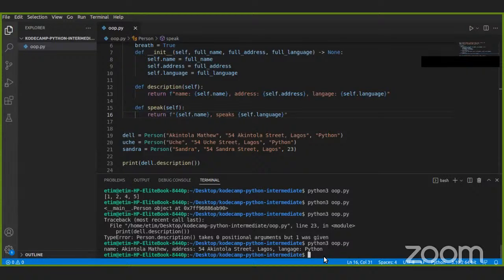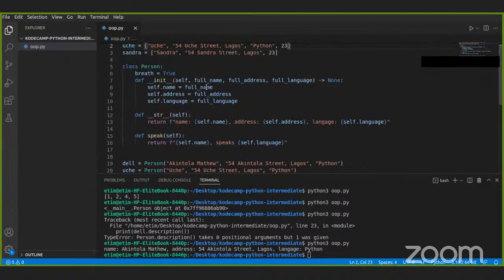So I told you that there's a cleaner method of getting the description of an instance of a class. Instead of defining a description method and then calling that method when you need the description of the class, there's what we call the __str__ method. Can you see that? It's very similar to __init__. You use __init__ to get the attributes of the particular instance you want to create. Then we use this __str__ to display whatever you want to display when this class is printed on the terminal. So you put it over there.